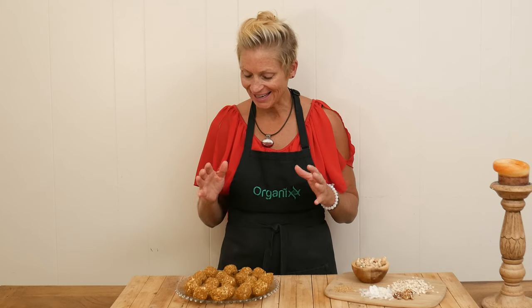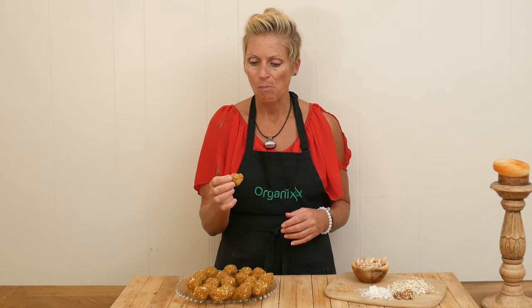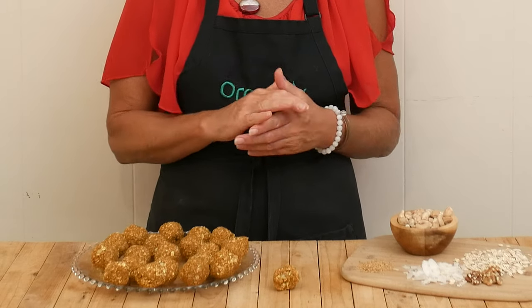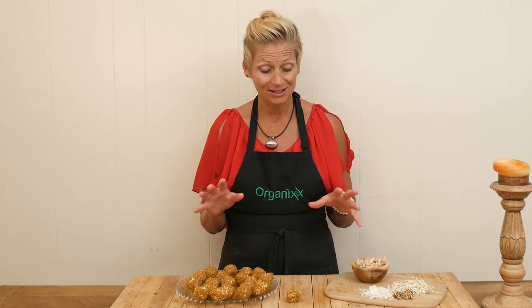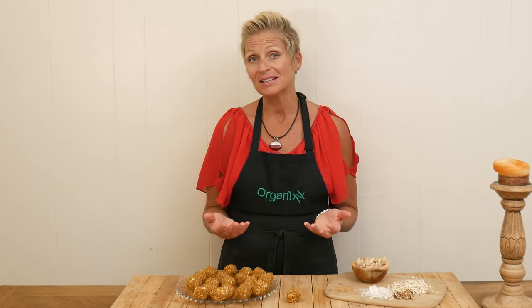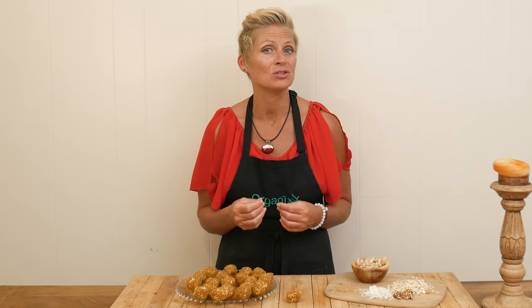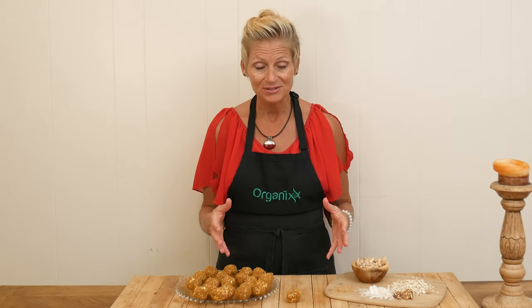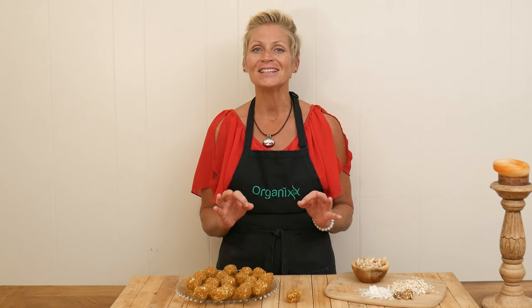Okay, we're ready to give these a taste — they smell so good! These bites, my friends, are perfectly delicious. The pumpkin is very subtle, and the spices are nice and subtle too but you can taste them. You definitely taste the oats and a little bit of the cashews, but it all just blends together so nicely. They're chewy, which is great, because every time you take a bite and take the time to really chew your food, you're helping your digestion so much. I love to have food that takes a little bit of time to chew — delicious and nutritious with all that dietary fiber.